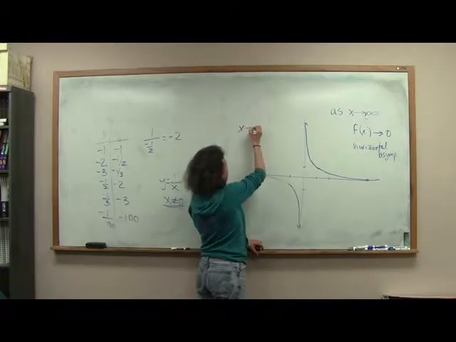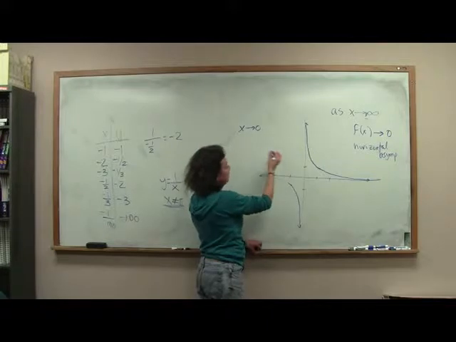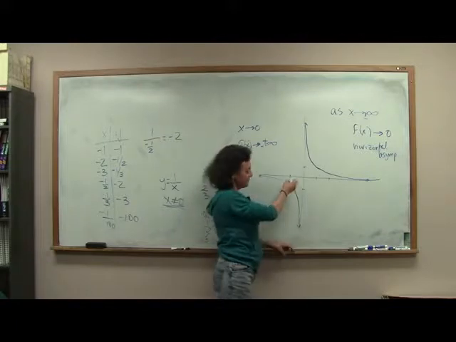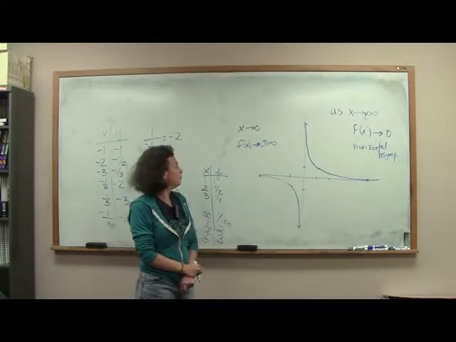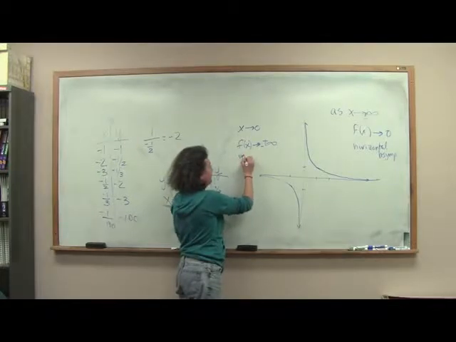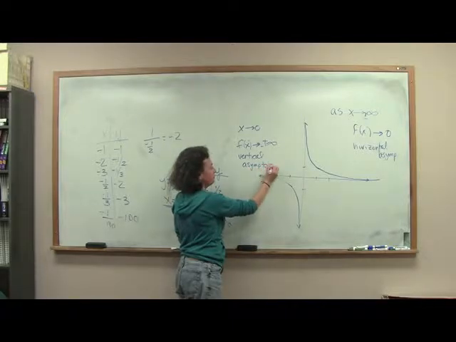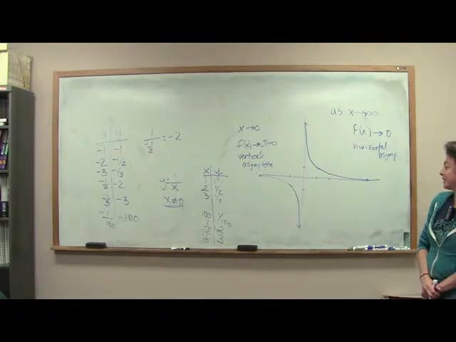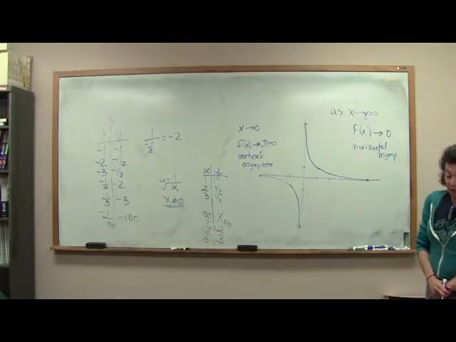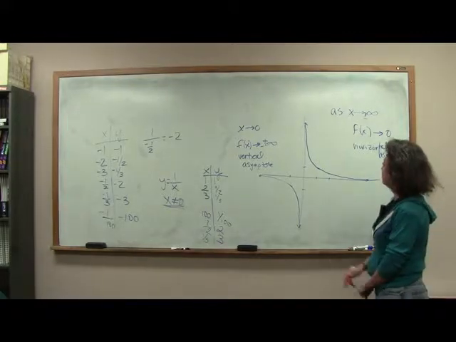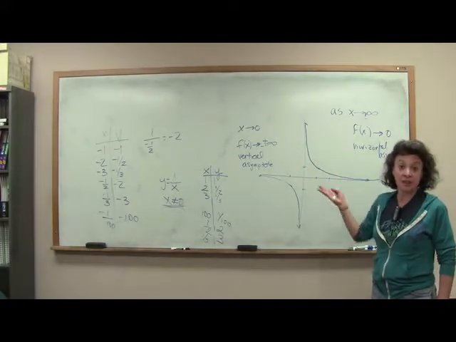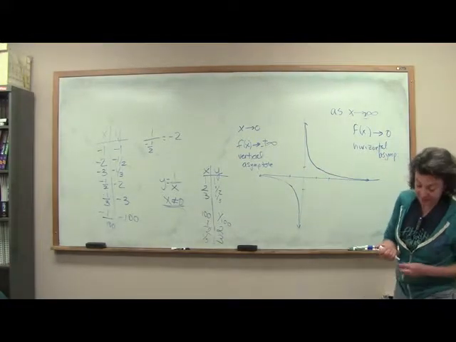Notice, as my x values are approaching 0, do you see how either my function values are shooting up to positive infinity or shooting down to -infinity? When that sort of thing happens, we have what's called a vertical asymptote. These ideas are super important. In order to graph our rational functions, one of the first things that we're going to do after we find any x and y intercepts is find our asymptotes.